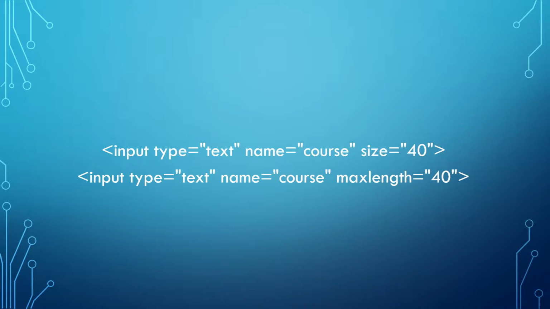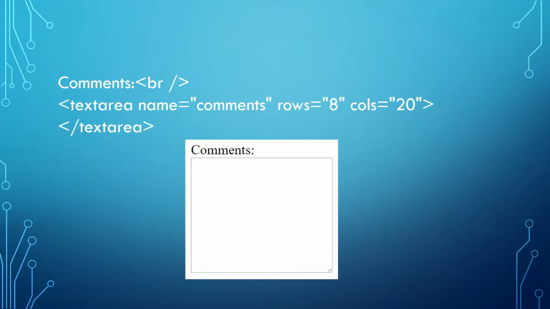If your users need to type more than one line, then you need a textarea box. Textarea will give you a box of about 20 characters wide and 3 lines high, but that varies by browser. You can specify an exact size by designating rows and columns. You can also use CSS to assign height and width.